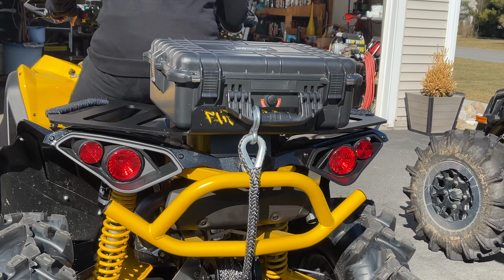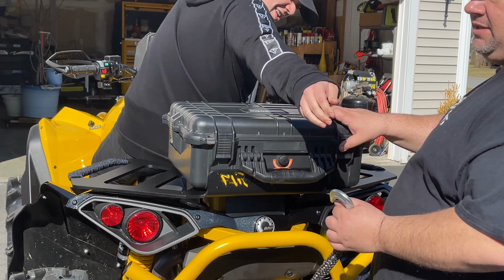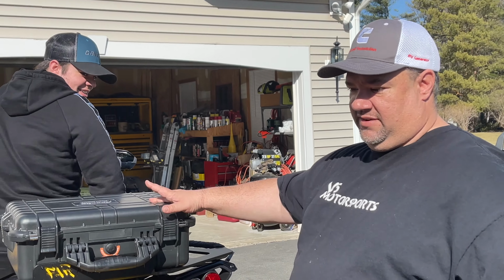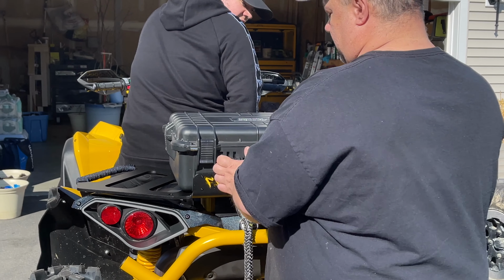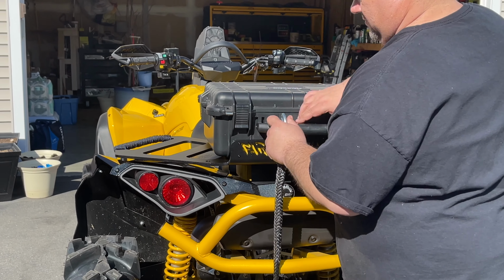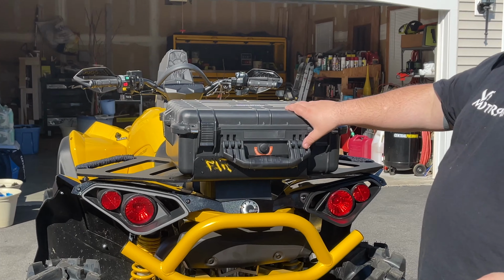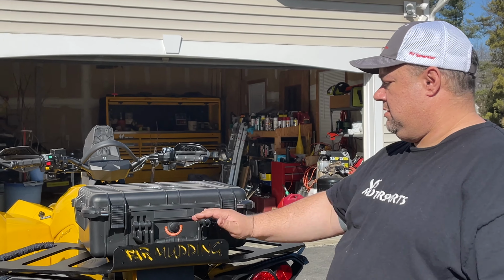You just twist right around. Pull that right off of there. Hand that to your buddy, and he's jumping in the hole to get it out, because you're not doing it. You don't even need to hop off. You can just back up, reach over, help him out, unless you're the one getting stuck. But if you're just doing normal riding, you can set him back there. You start going through some muck or anything like that, put it on the back here.